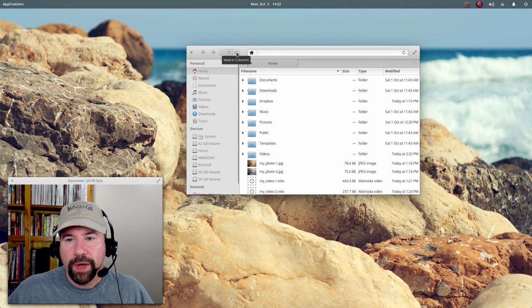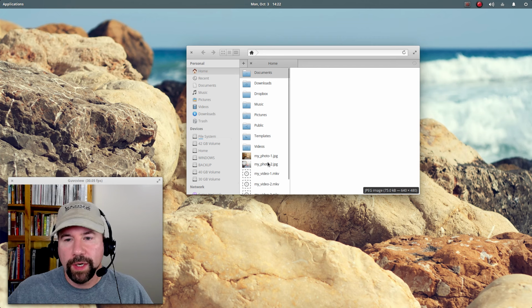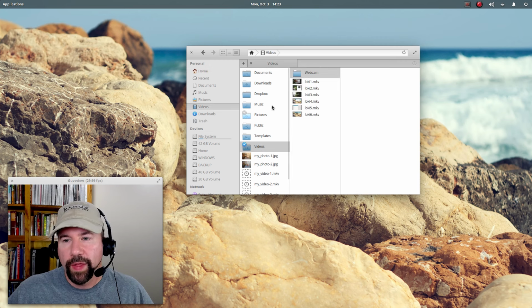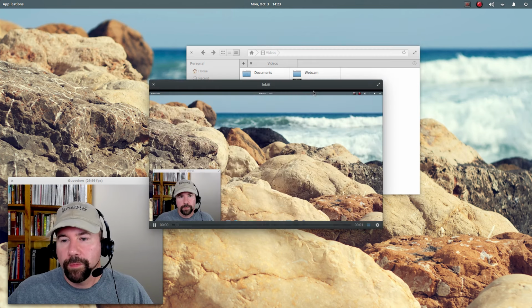And then they got this final column view, which I thought was really neat once I got playing around with it. Right now we're in the home folder. So we'll go down to the videos, which is inside of the home folder. Double click on that, and you see that it opens up the videos and creates a new column for that. And now you can see everything that is inside of that particular column.